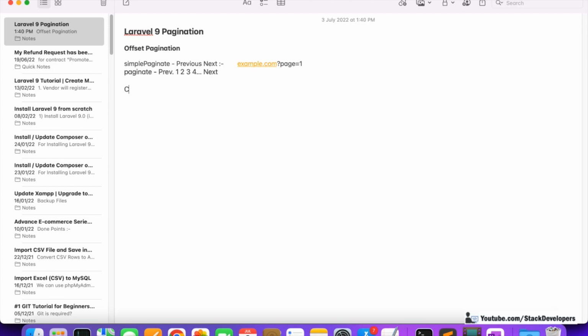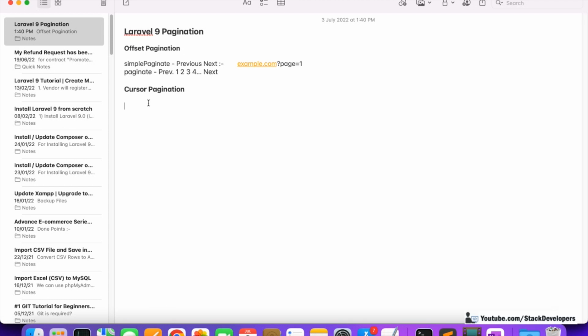But there is one more type of pagination here, that is the cursor pagination. So what happens in cursor pagination? Cursor pagination comes into play when the website is very heavy, when the database is very large and there are many products, meaning you are showing hundreds of products in one page, and then in the next page also, and so on.